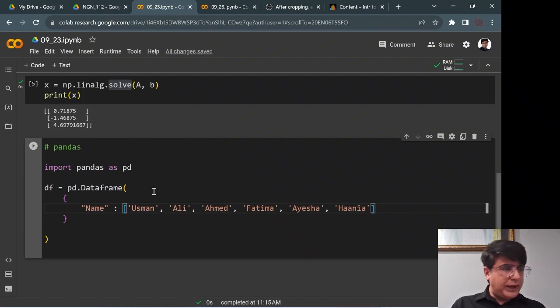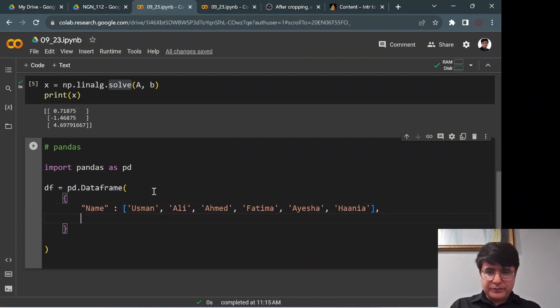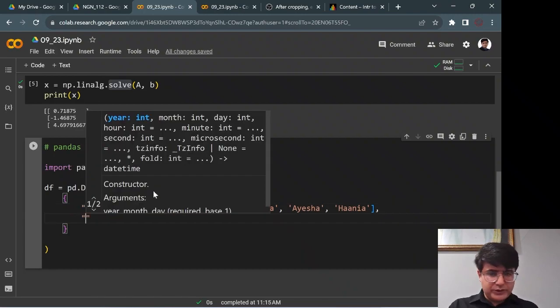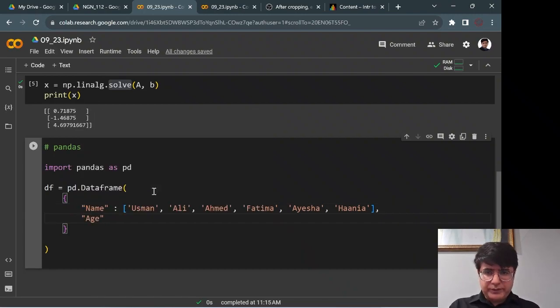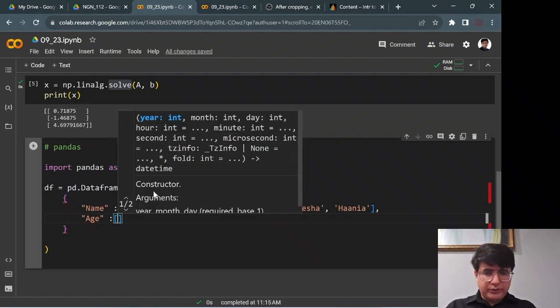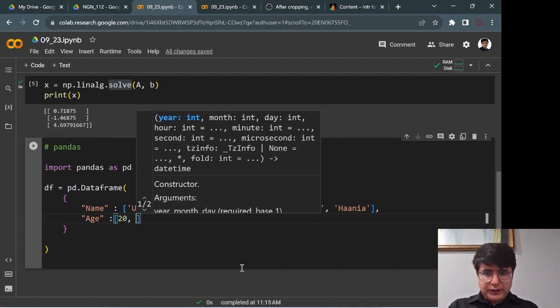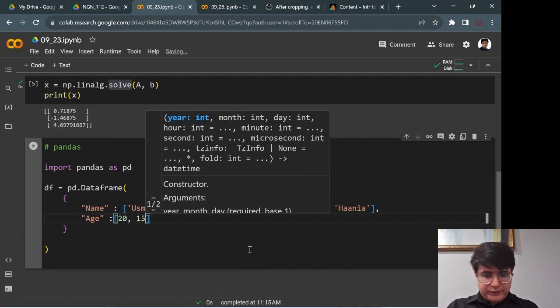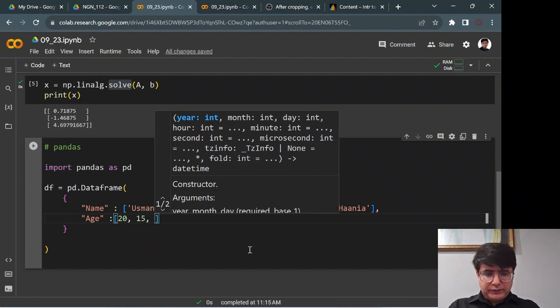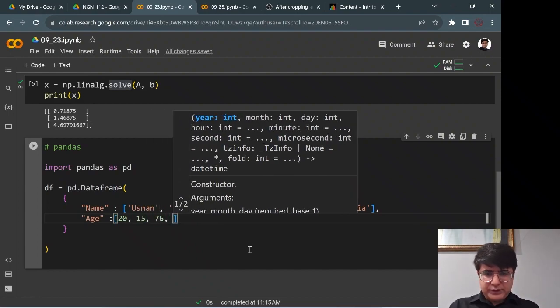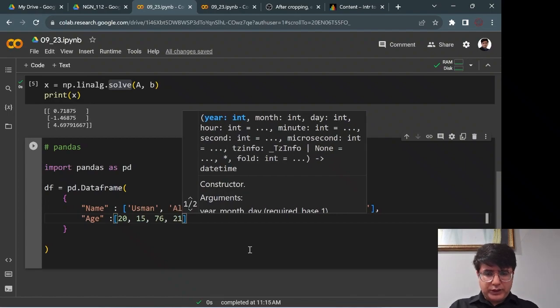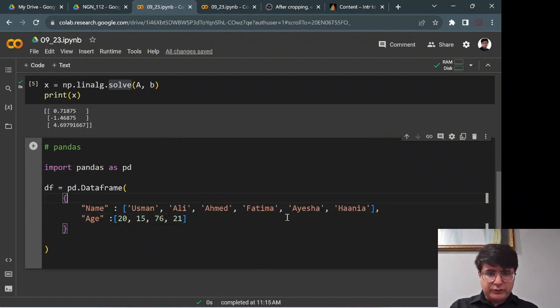And then we have another key, which is age, the age of these people. Let's say the ages are 20, then 15, then 76, then 21. How many entries do we have? 1, 2, 3, 4, 5, 6.